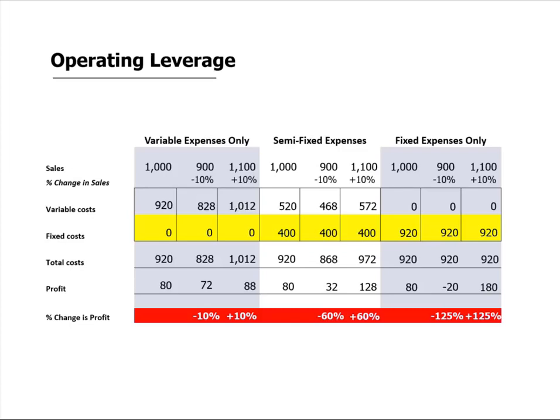So as you reflect on these numbers, just notice as we moved from right to left in our models here, look at the variance in the profitability. The variance got bigger and bigger. So from minus 10 to plus 10, all the way down here to minus 125, plus 125. That variance is actually a representation of the riskiness of the business. As we add more fixed costs to the business, the risk increases. And typically, those fixed costs come from employing more people and occupying more space.